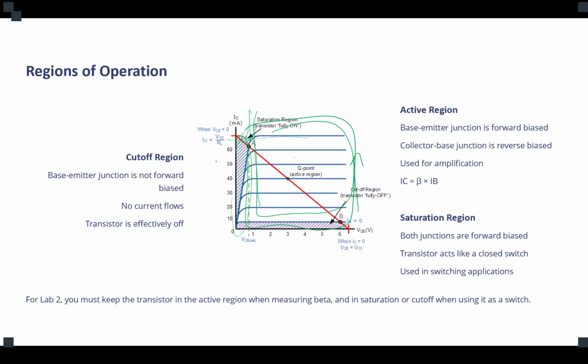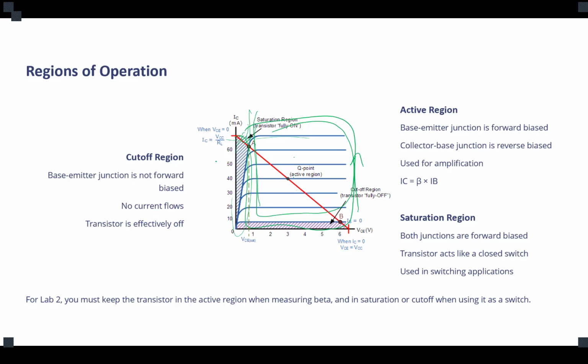What is the main goal of amplification? What are the main parameters of an amplifier? Linearity. What parameter defines that? Beta. What is beta? It is the gain, correct? In each amplifier, what is the purpose of the amplifier? You want to have a certain gain, and you want to have it stable.